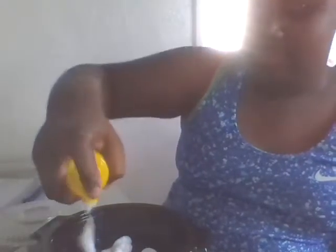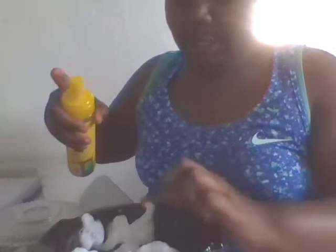Alrighty, now we're going to pour in our foam stuff. This is really foam styling spray, so it's going to work just like shaving cream. It's just shaving cream is more fluffier. Alrighty guys, it smells really good.